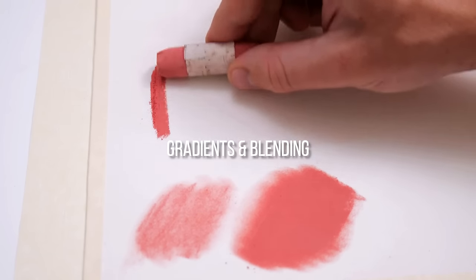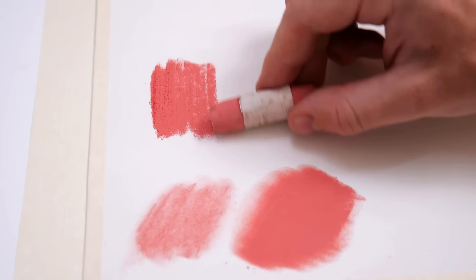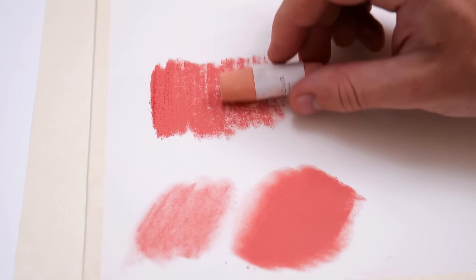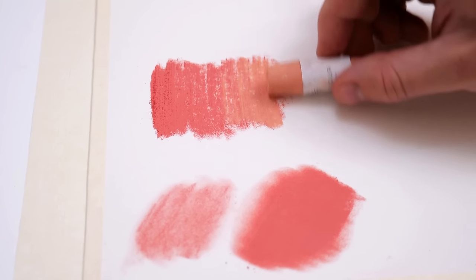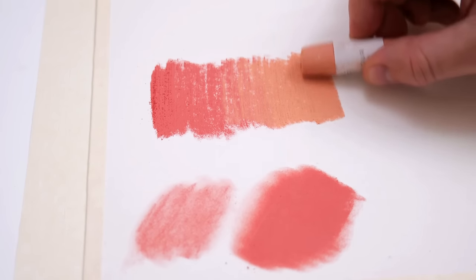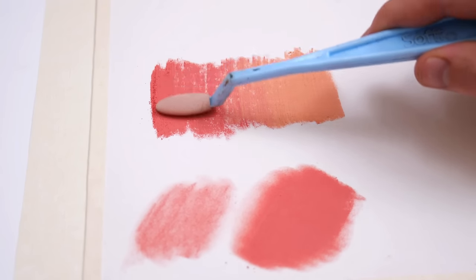Okay, but what if we wanted to make a gradient? I'll start by shading in the one end with a hard pressure and then slowly transition into a light pressure. Next, I'll take the second colour and do the opposite. I'll start with a light pressure and then end with a hard pressure at the other end.